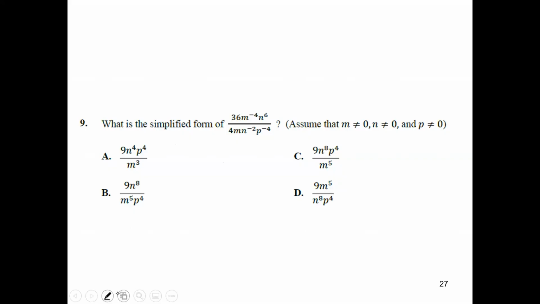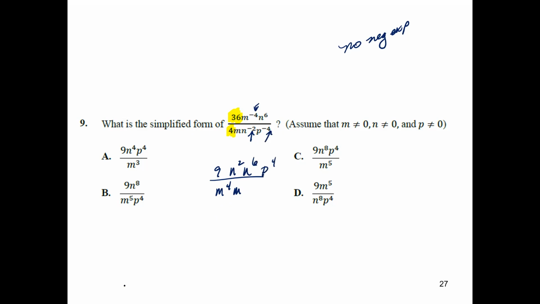There's a few things I see here that I don't like. One is, remember, no negative exponents, and I do have them right here and here, so I'm going to have to move them. Then I have 36 and 4. So what is 36 divided by 4? That should give you a 9. Let's move that m down, so m to the positive 4, and then n stays. N moves up, n squared, into the 6, and move the p up, p to the 4th.